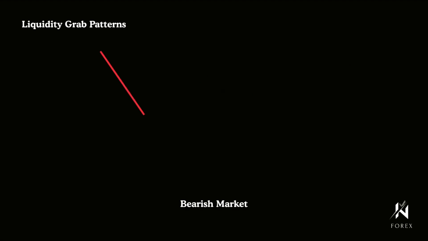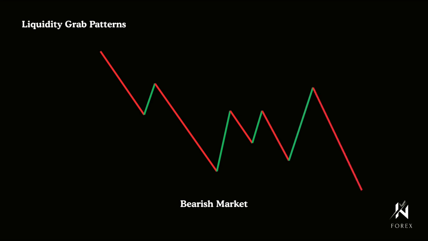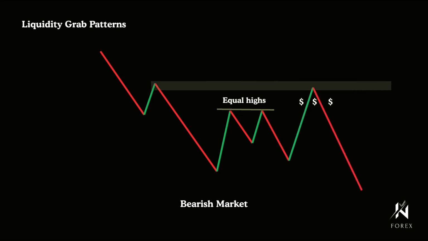The same principle applies in a bearish scenario where the area above equal highs holds significant liquidity. If a corrective move includes this type of resistance zone, it further confirms that conditions are set for smart money to sweep the liquidity and drive the price lower once it taps into the supply zone.